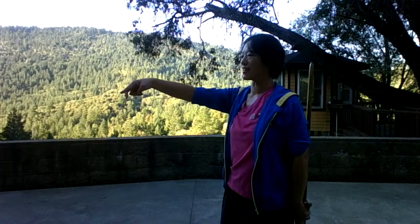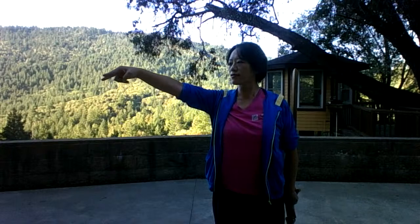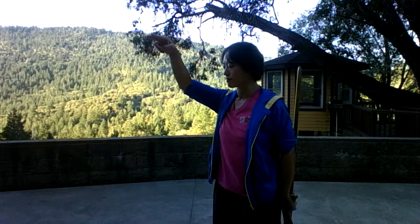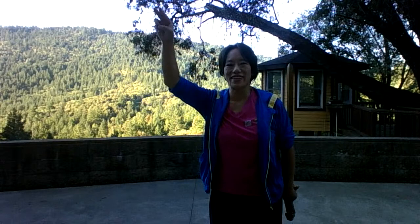Do it one more time, three times from the side. Inhale, sink your chest. Imagine you're protecting your body. Exhale, extend. One more time, inhale, focus, and exhale. Very good. So that's the internal side of Tai Chi sword.